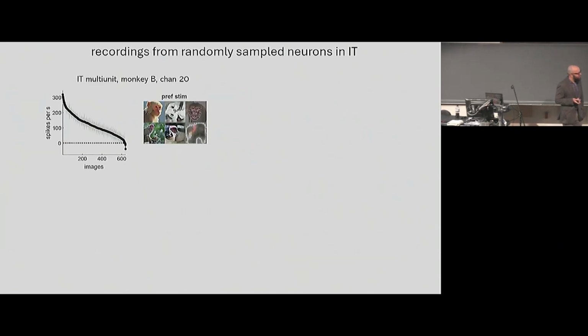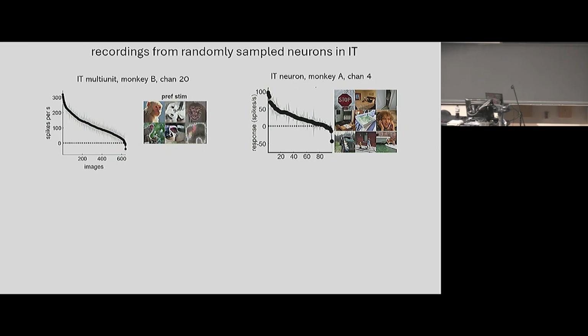Well, here are some recordings of some neurons in inferotemporal cortex that come from my lab. So here we have an inferotemporal cortex multi-unit, monkey B. And as you can see, this cluster responds pretty well to a lot of monkey parts. These are not all monkey parts, but perhaps you'll excuse me and say, this is a monkey neuron, okay? But it gets harder for you to cut me a break when it comes to these kinds of neurons. Now, here's a neuron that's responding to a stop sign, to a bedroom, and to some kind of cat peering through a door.